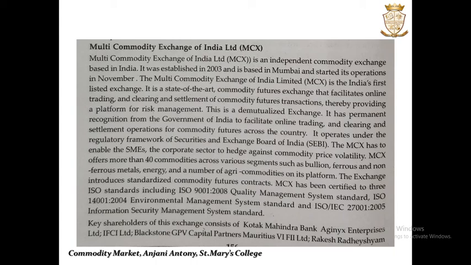The average daily turnover of commodity futures contracts increased by 26% to rupees 32,424 crore during financial year 2019-20, as against rupees 25,648 crore in financial year 2018-19. So we see there was a 26% increase in commodity futures contracts done in Multi Commodity Exchange. Simply it means it is developing. The total turnover of commodity futures traded on the exchange stood at rupees 83.98 lakh crore in financial year 2019-20.